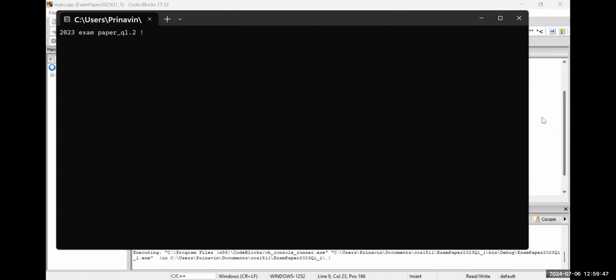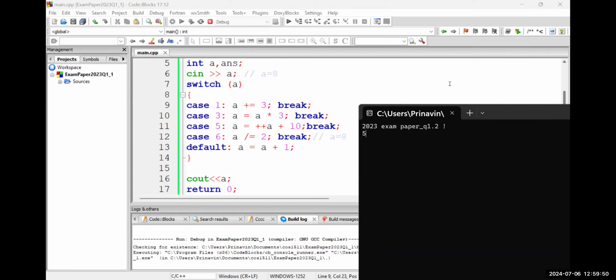And again, I'm going to put in 5. It looks at line number 7 and says, oh, it's 5. Does it go to line number 9? No. Line number 10? No. Line number 11? Yes. And it takes 5 plus 10 plus A, which is 5 plus 1, which is 6. 6 plus 10. And after that, it breaks. It stops running. It has a break, and because it has a break, it gives you the answer of 16. Can you see how important it is to have a break in your case statement?